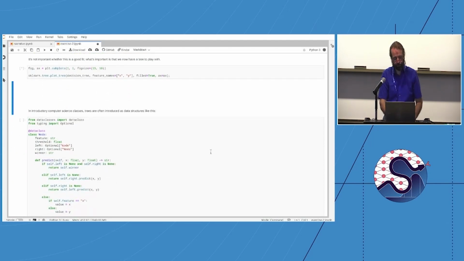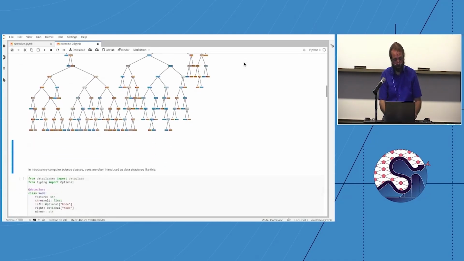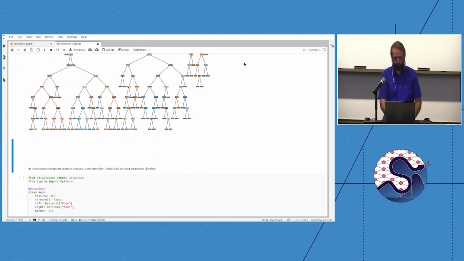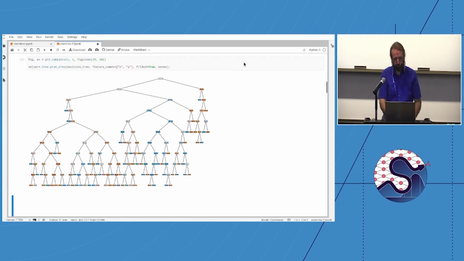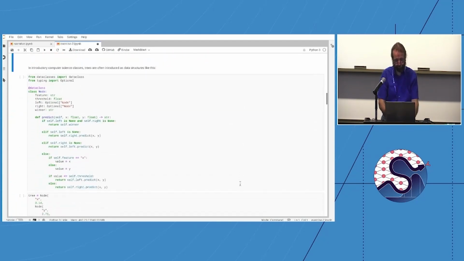And this will draw the tree. Yeah, this is the tree that we got. This is the tree that made the diagram above. It is a flowchart, and I know at some point I have a diagram of a flowchart, but each one of these nodes is saying, if x is greater than something, if y is less than something, go left or right. And it just goes left or right until it gets to a decision at the leaf of the tree.